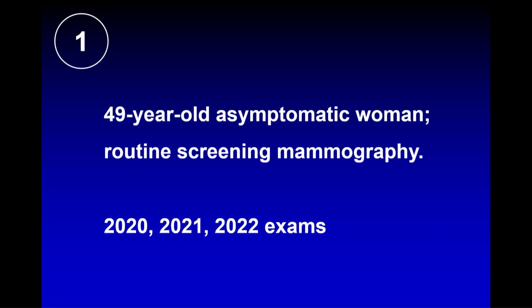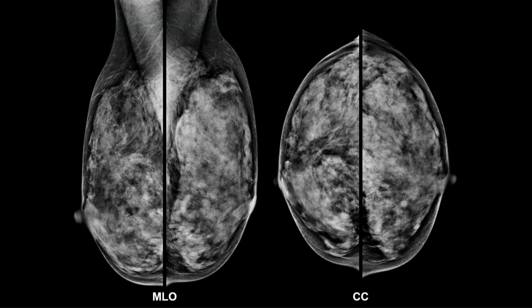And as we go through the cases, as you'll see, and actually I'm going to start looking at what I'm seeing on the screen. What you see here is the same thing. Each case will proceed in the same fashion. The first image that you see will be the current exam. If the breast is small enough that I can fit all 4 images on one slide like this one, you will see it like that. If it isn't so small, then you will start out with a pair of MLOs of the current exam, followed by the CCs of the current exam.